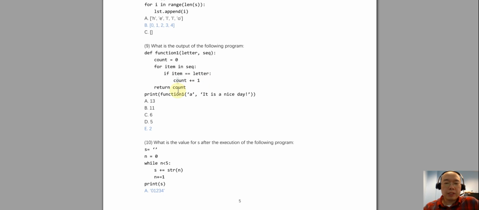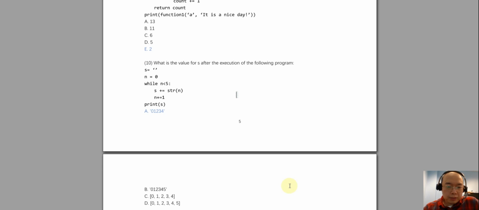What this function does is take a letter and a sequence, and in this case the sequence is really a string. So we are checking how many occurrences of this letter are in this string, and then we return that count. If we want to count how many a's there are in this string, I count 1 and 2, so there are 2 a's, so E is correct.